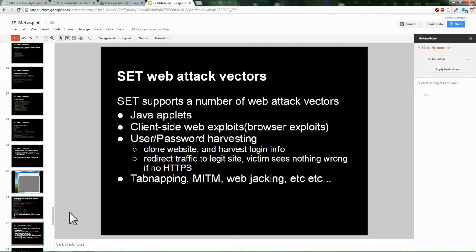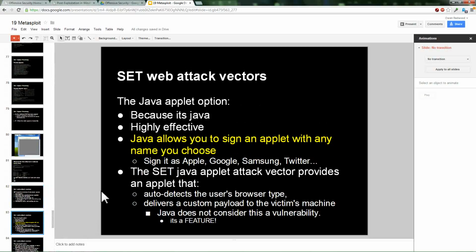So the thing about Java applets is that Java allows you to assign an applet with any name you choose.